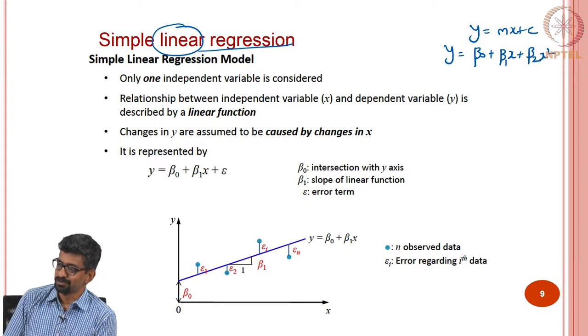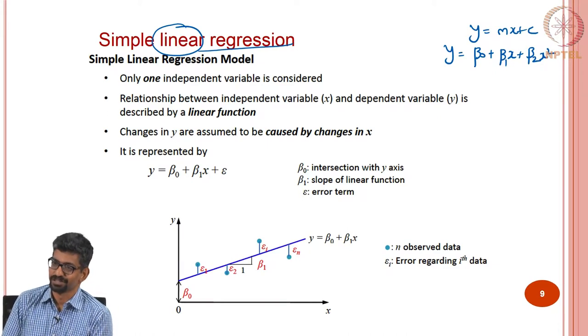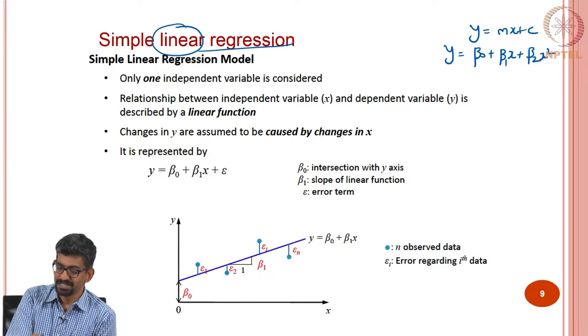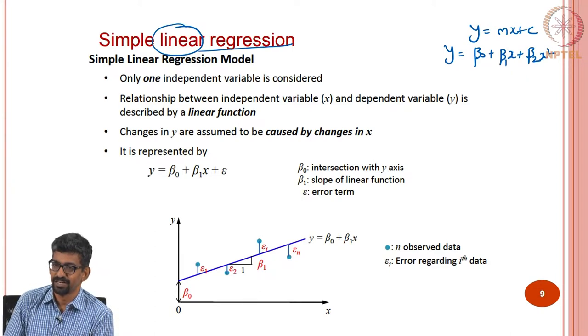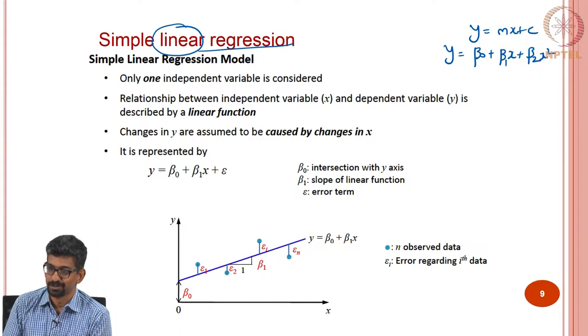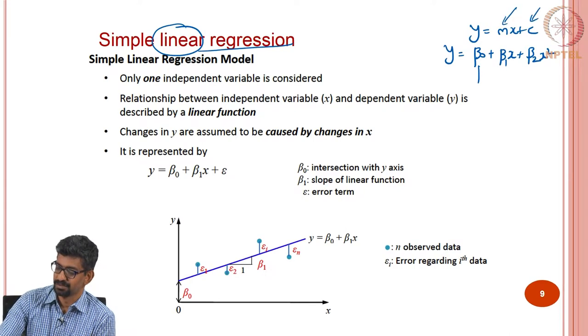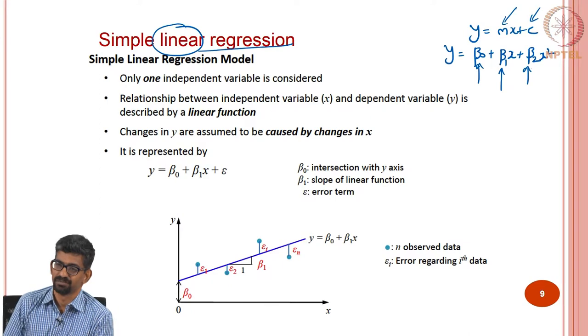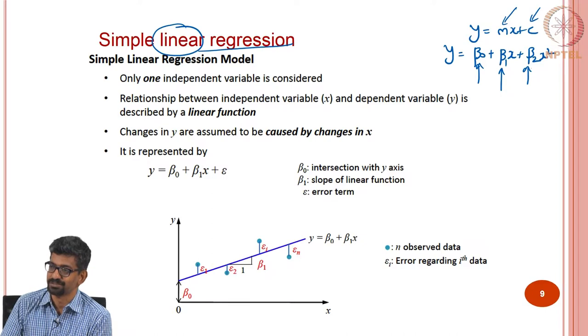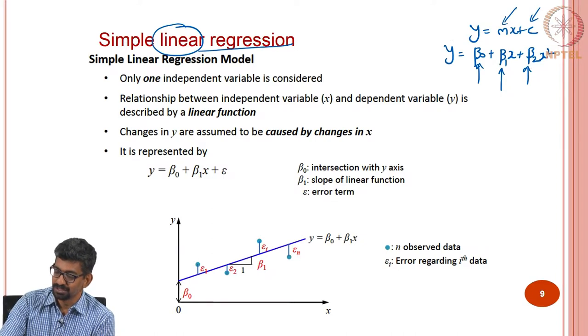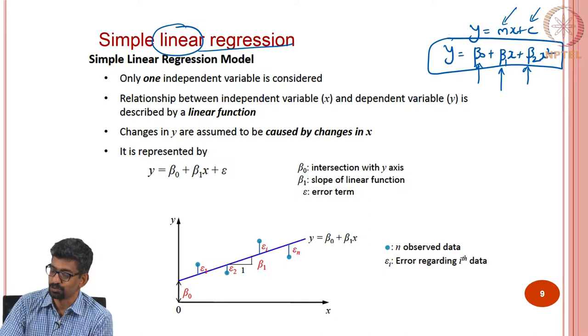This is a non-linear equation and a quadratic equation, correct? This is what your perspective is. But I did not say linear equation. What did I say here? I said linear regression. What are you regressing? You are regressing the coefficients. Regressing means taking errors and then finding. So, you are regressing the coefficients, not the equation. So, this nonlinear equation is still linear regression because my coefficients are still linear.